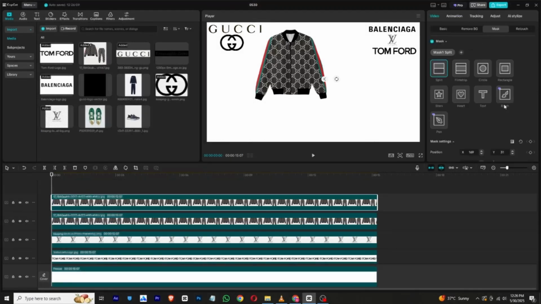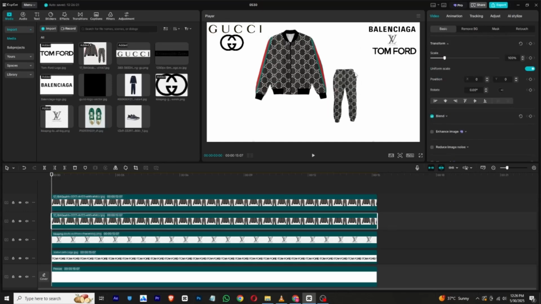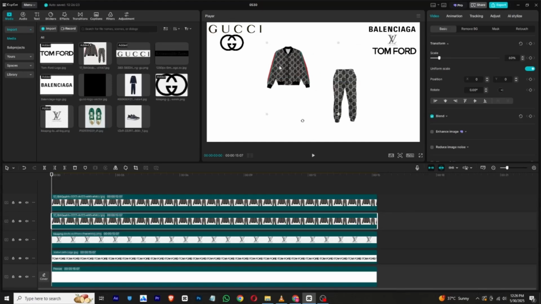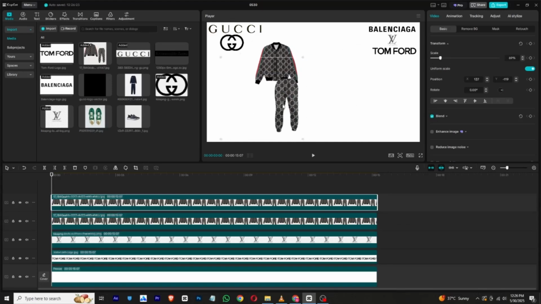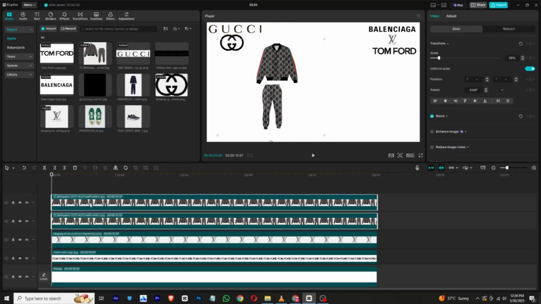Now about this, invert the mask and now go to basic and decrease their sizes like this. Now first I will place them and then animate them later like this.